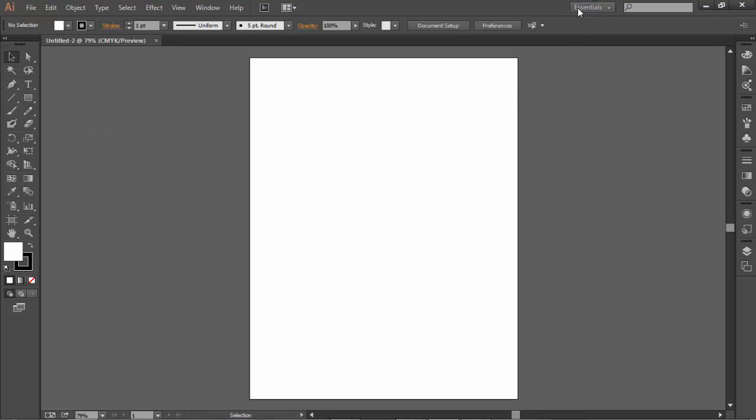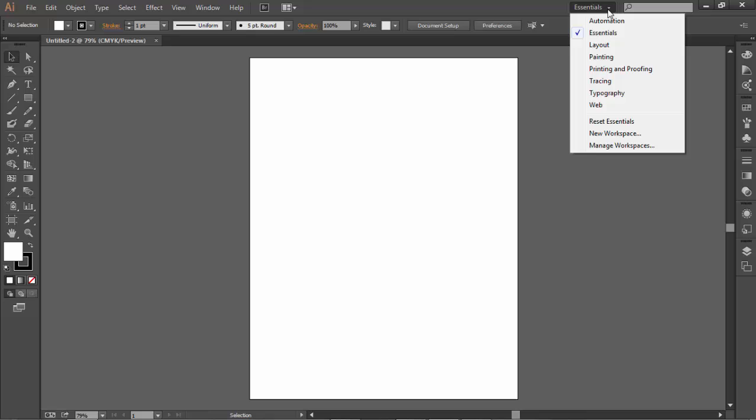Another item here at the very top over to the right says Essentials. This is actually a workspace that has been saved. So you can be as messy as you want in Illustrator, throwing panels and things all over the place, and by one little click of the button, reset it all into a neat and organized desktop again.